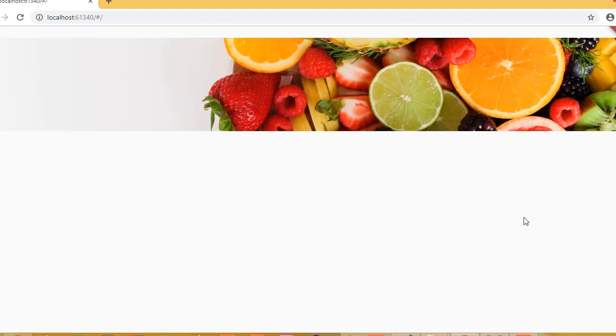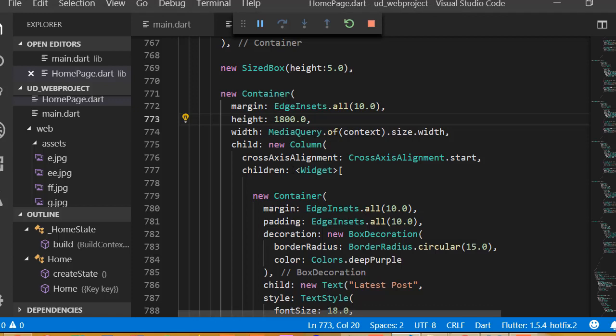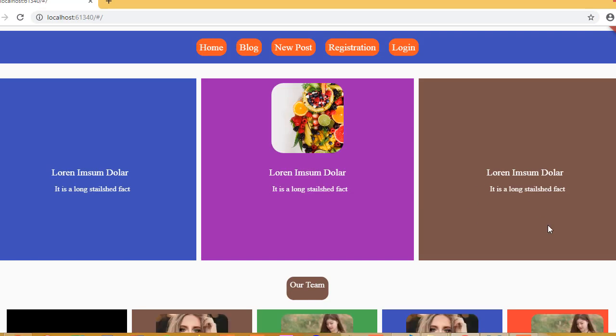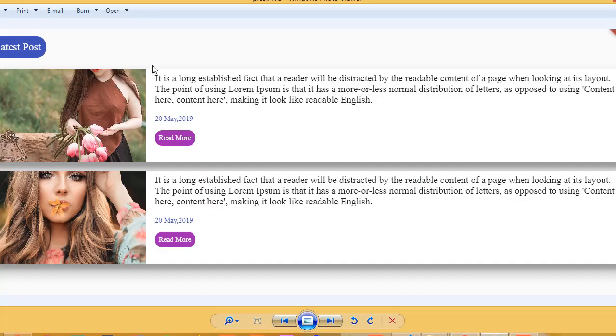Okay, now see it working. All right, now we can see the images. So our problem is fixed. We can reduce the height later. I think setting it to 12 will be good. And now if I refresh it, we will be able to see some less height. Okay, it's good.